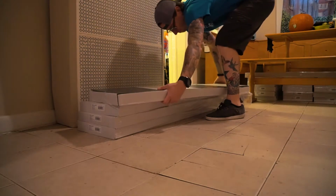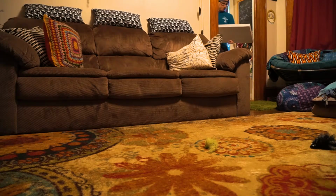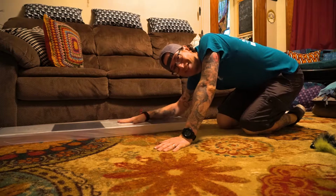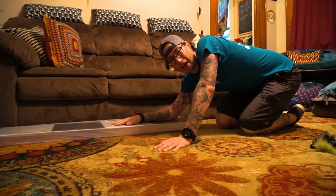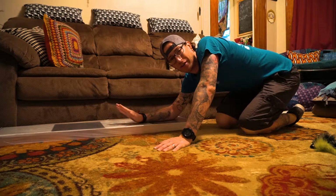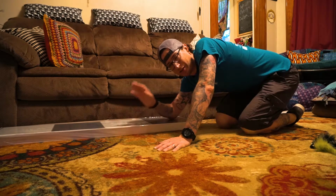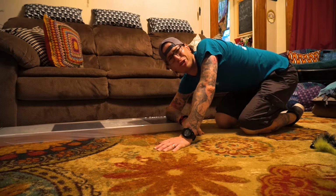But now we start by moving all this flooring. Stacking it all in here. As much as I don't want to put it in front of the couch, I don't really have too many options at this point. The dining room's pretty full of Halloween and a few of the other things. Flooring, shoe tree, just a lot of stuff. Just sit here for a minute and time-lapse me struggling.